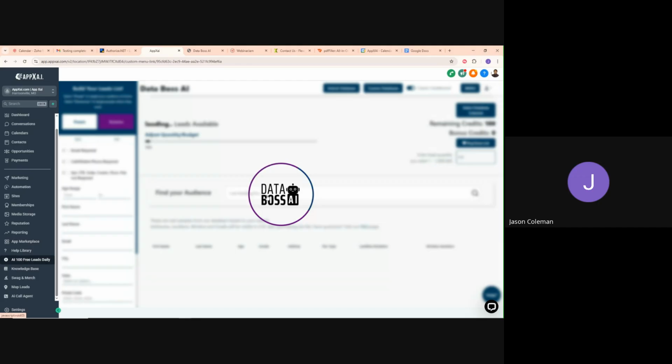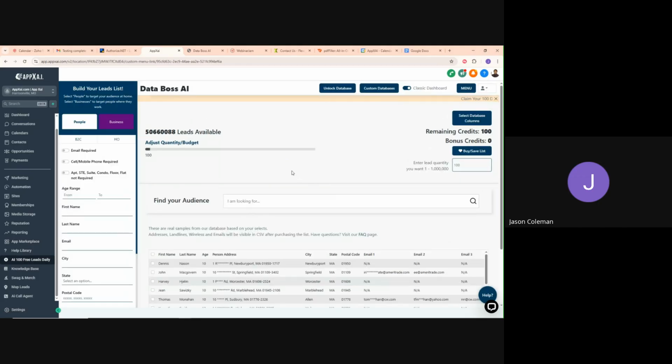Originally, when you first go to it, the first thing it will do is create an account. It's real simple. You create an account, it'll ask you to verify your email, and then you can log right in. Have you had a chance to do that yet, Tiffany? Yeah, my account's already created. My AI was trying to search for the leads and everything, and it was saying zero. So I'm like, I'm doing something wrong.